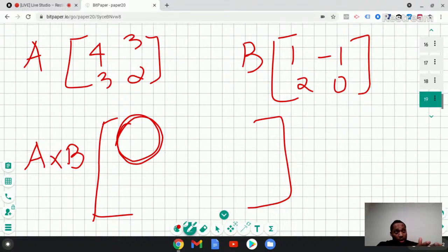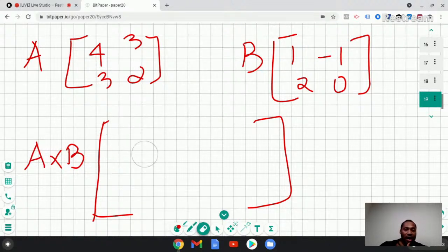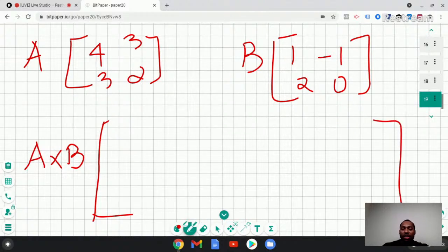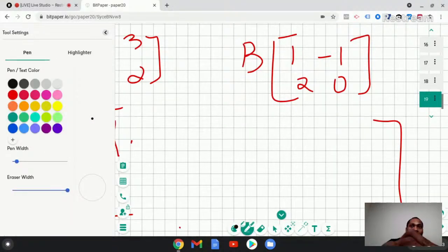So you take the dot product between the elements of the first row of the first matrix and the first column of the second matrix. So I want this position right here. It's called the position first row, first column. This red circle that I'm showing here, and I'm going to do each one in a different color, so you understand that each one of them has a different position. This one right here that I need. Let's do this in black, for example.